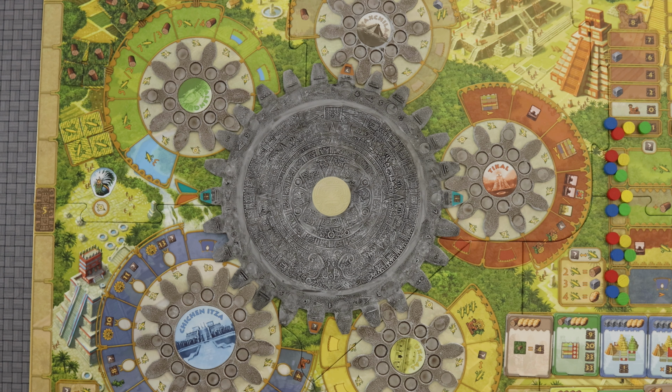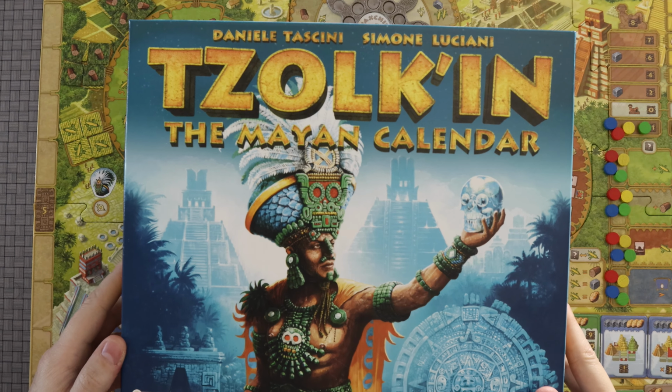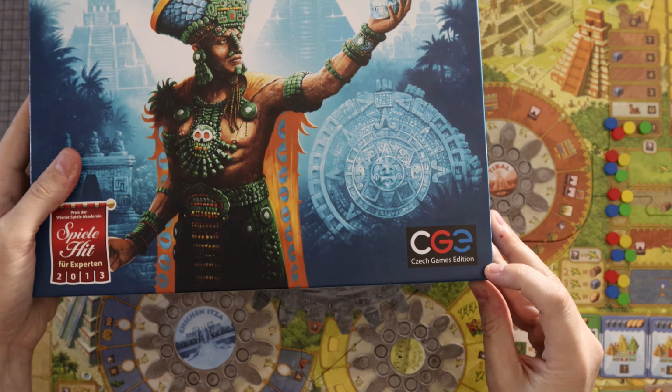Welcome, folks. Today, the Hungry Gamer is back with another game review, and today we are talking about Tzolk'in, the Mayan calendar, designed by Daniele Tascini, Simone Luciani, and published by Czech Games Edition.